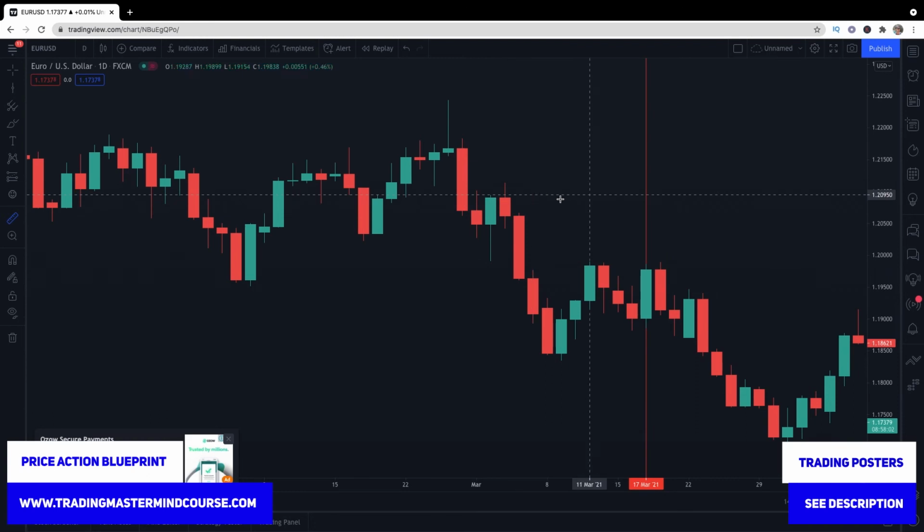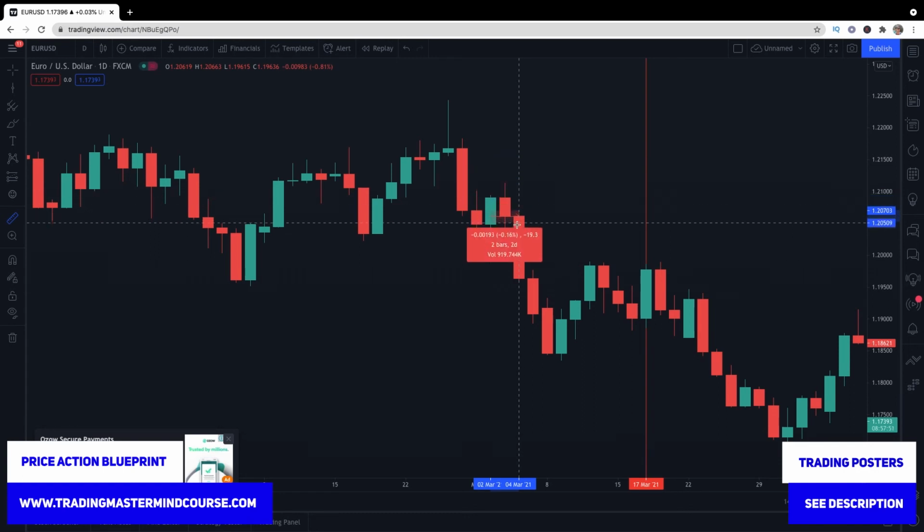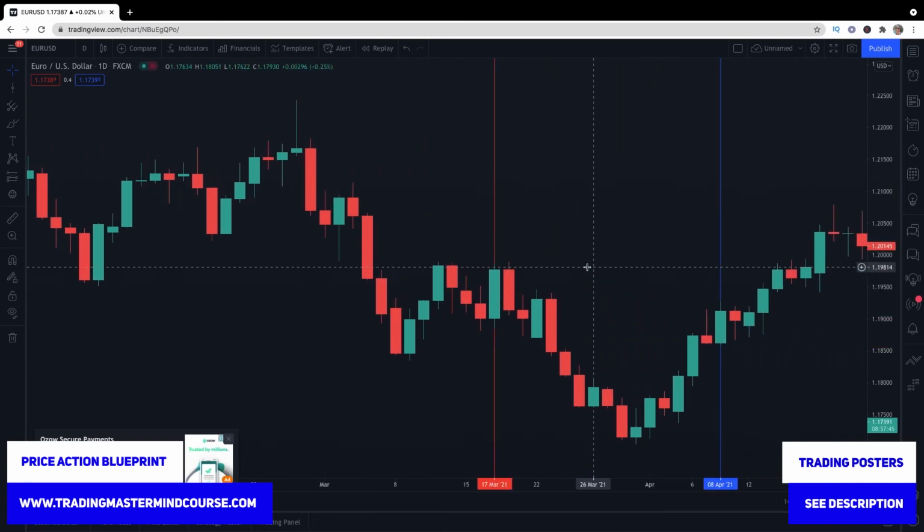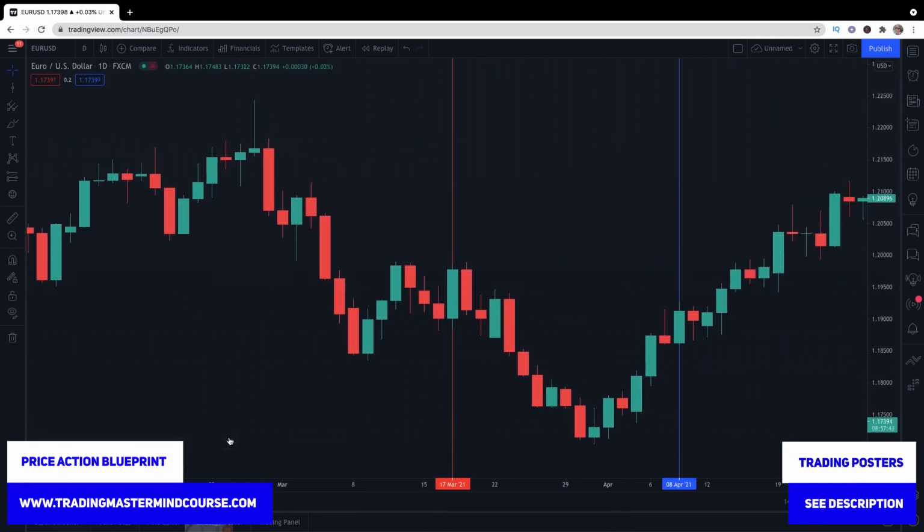And I must note that with any price action strategy, or any strategy for that matter, there will always be losses. And in this particular case, we would have had a take profit of around 30 pips and a stop loss of around 80 pips, which would have hit our stop loss. Let's move on to the next trade.